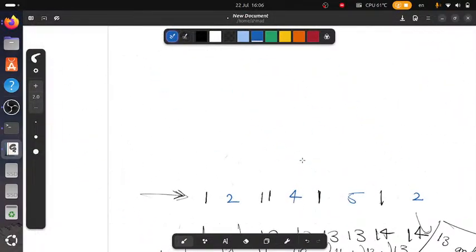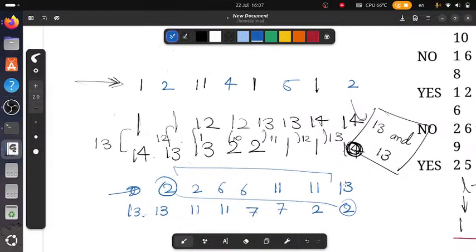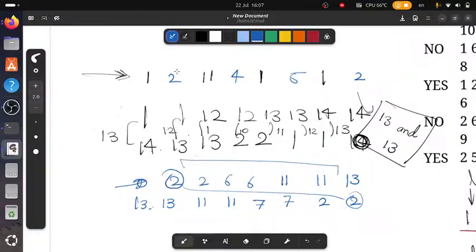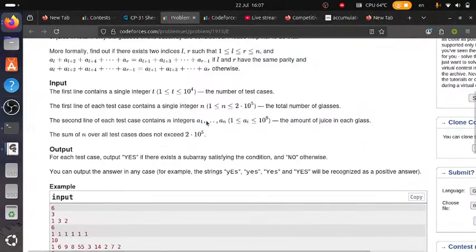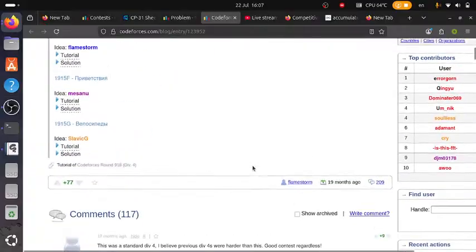How am I supposed to optimize this? How am I supposed to optimize?